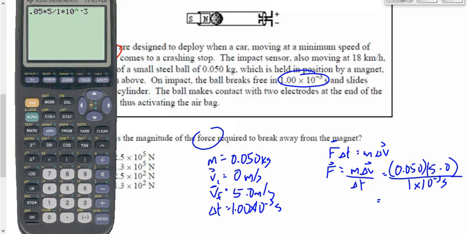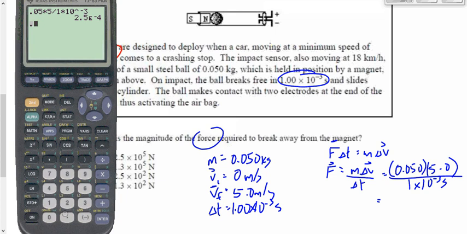I don't know what it is with you guys. It's not just you guys. It's every student through the history of TI calculators. Enters it this way. Don't do it this way. Do it the way Jacob did it. Okay, that's the right way. This gives you the wrong answer.